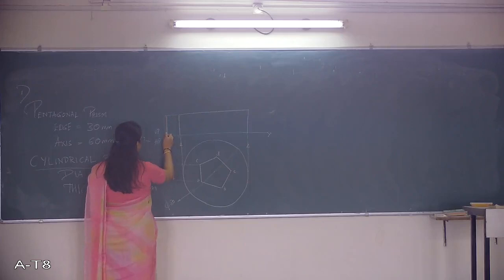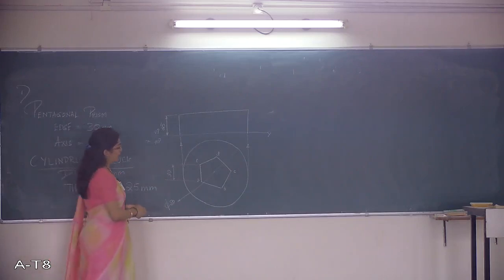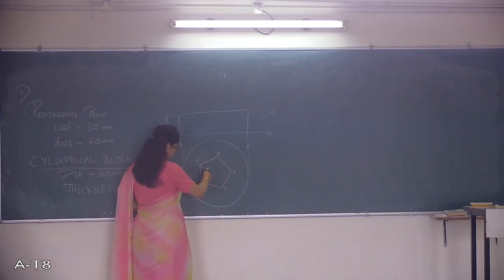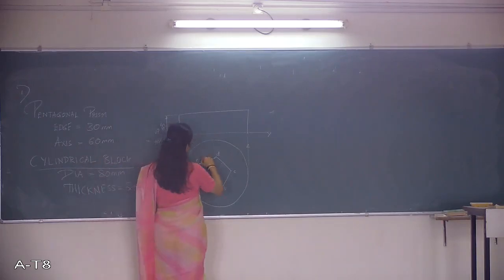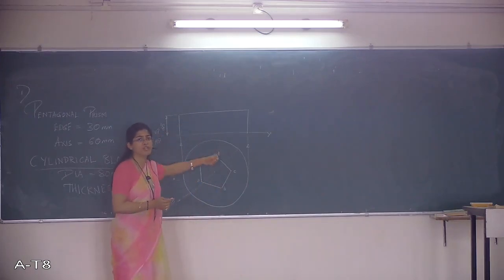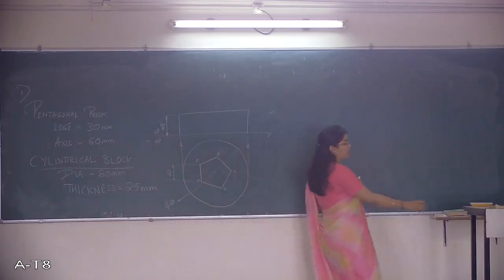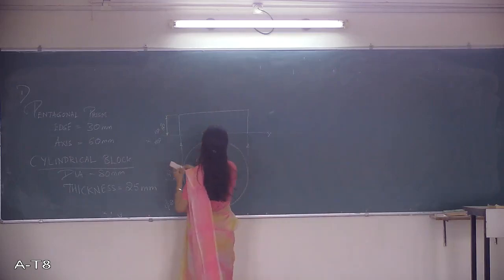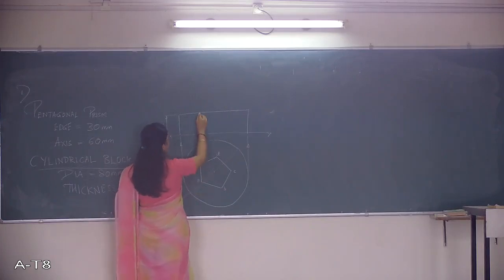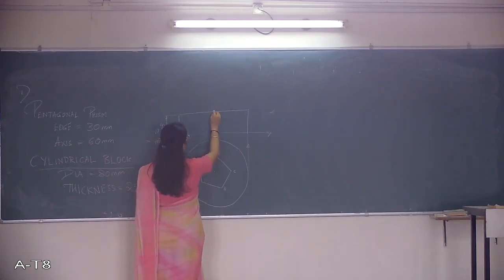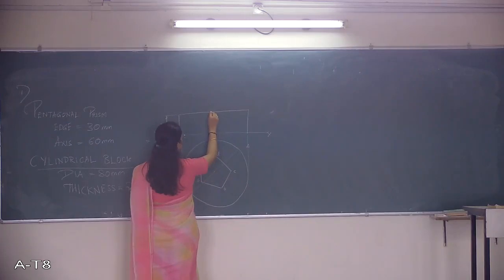This is measuring 25 mm. Next, this pentagon in its top view needs to be projected up so that you can get the front view of this pentagon. For this again, you can start projecting all the points so that you get the base of the pentagon, and then as per the height of it, that is 60 mm, you can get the front view completed. If you want, you can use projection lines, or just by keeping the scale you can mark this point. Also, you'll have to mark the center.